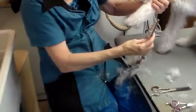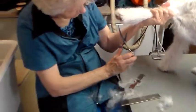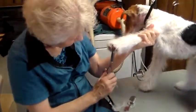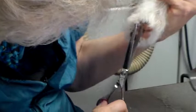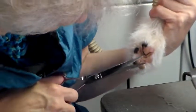Well, I've seen some people, though, hand scissor it to such an extent that it's naked down there. Stop. I take it level with the bottom of the pad. I do not try to go up inside where I might damage it, but I leave a little bit in there. And I also, if they have a little mat in there or something, do some pulling.